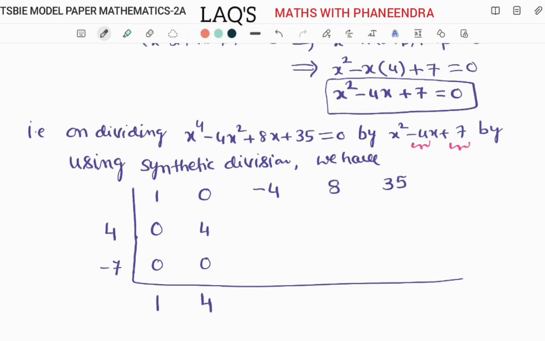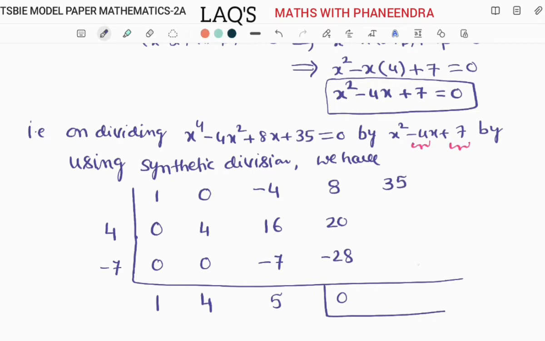Suppose if you feel synthetic division is difficult, first I will do it by synthetic division. If you are not comfortable, that also I will do it easily, understand. So 4 4s are 16, 4 4s are 16. Next here 1 into minus 7, here minus 7. Second step. Next 4, if you add all these, what you will get? Minus 11 plus 16, that plus 5 will come. 5 into 4, 20. Next 4 into minus 7, minus 28. If you add all, 0 will come here.